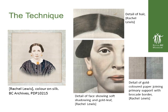The media is ink, watercolor, and opaque watercolor. The literature suggests that these materials are the traditional materials of Japanese painters and scroll mounters. So this would be sumi ink, which is carbon or soot-based. Mineral pigments, white gofun, which is a white pigment made from crushed up seashells. Animal or vegetable coloring materials, and other natural pigments applied with an animal glue binder. In this instance, in the case of Rachel Lewis, you also see gold leaf was applied.